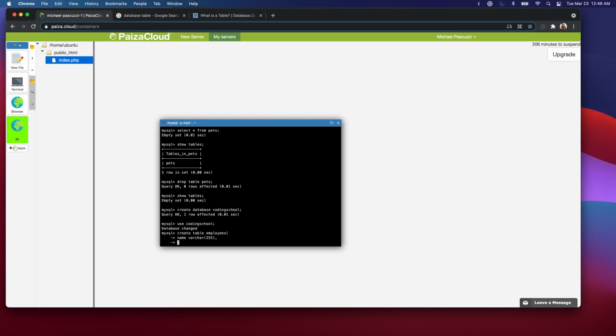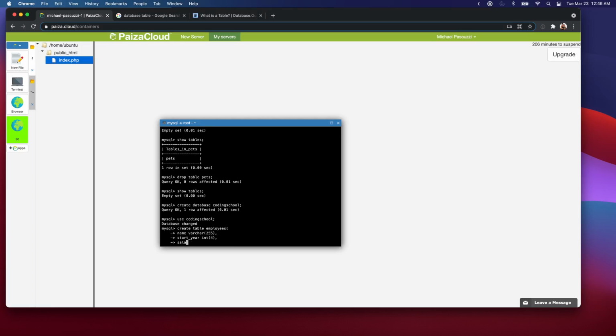All employees have a start date or a start year. Let's say start underscore year, and that'll be int, and that'll be 4. Obviously, you don't really get past 4 for that.